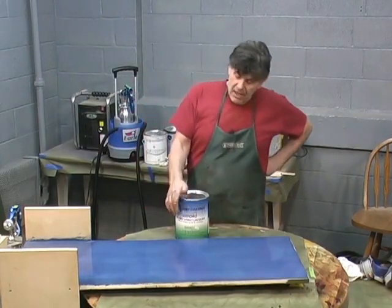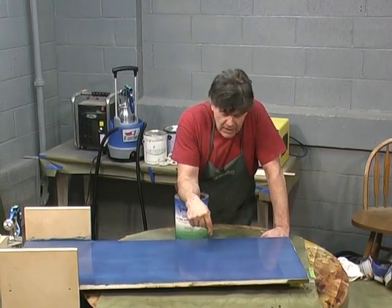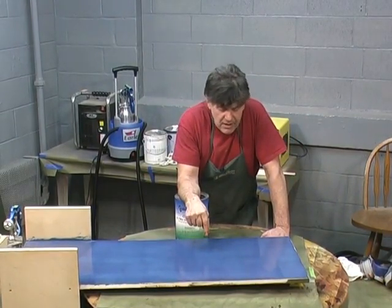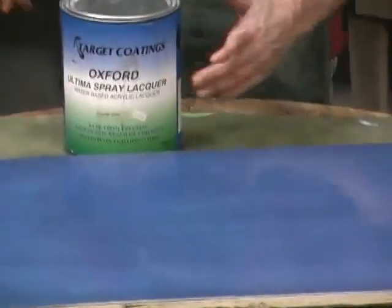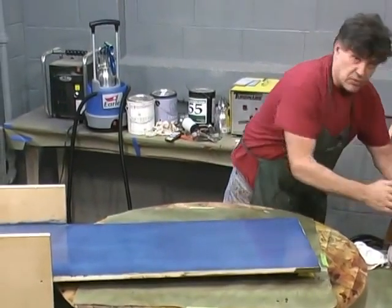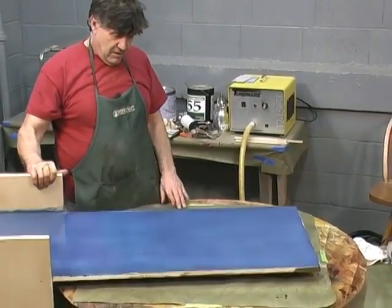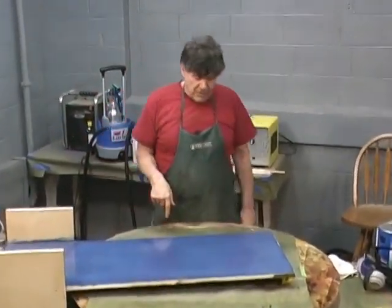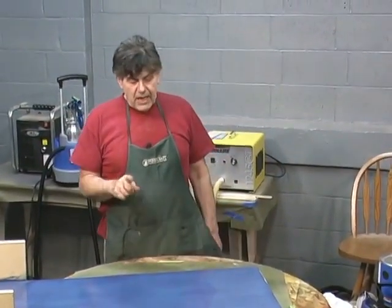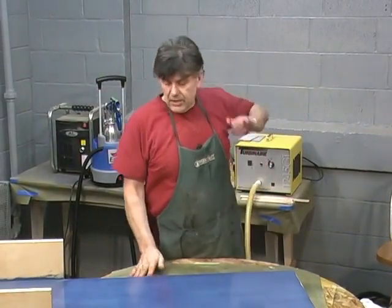But anyway, now the thing I want you to notice here is this is drying out. Right now, if you look at this, this is nowhere close to as smooth as what our solvent base was. Much more orange peely looking. Much rougher looking. See, I was waiting for a minute so I could show you that. But when we come back and this dries, it goes down and it levels out. It's wild to watch it.